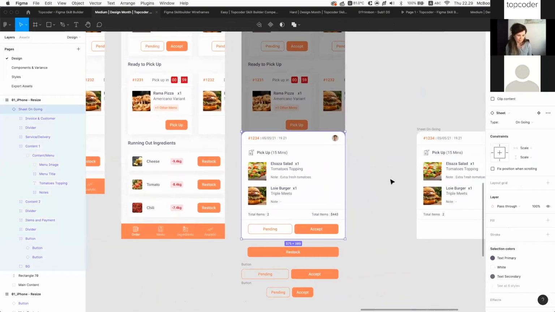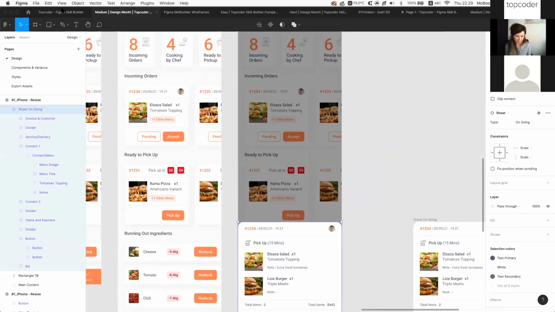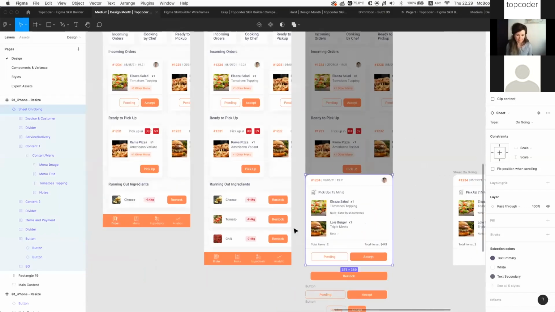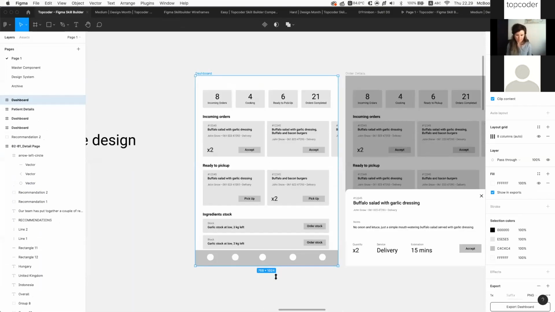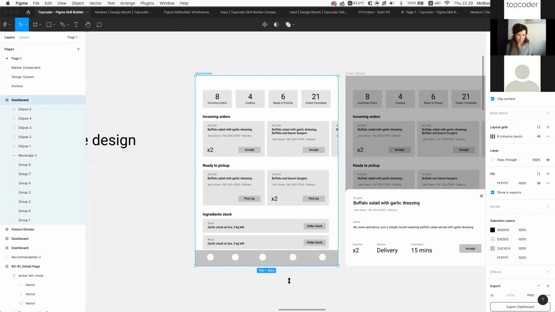Okay, this constraint. What if I have a constraint like this one? This is very basic. Sometimes we want to adjust the height, but sometimes we find some element or layer moving like this.